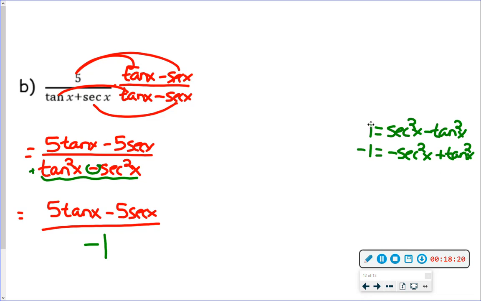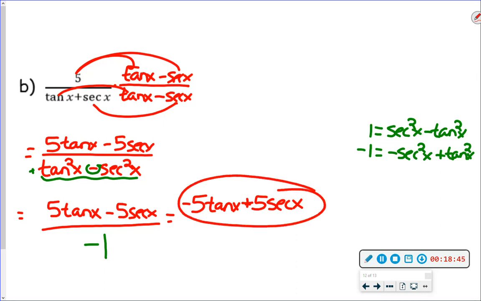Well, guess what? I can pull this right out of a fraction form now, because clearly dividing by -1 just affects the signs. 5 over -1, -5. -5 over -1, +5. We're out of fractions. I know you might be tempted to want to rewrite tangent as like 1 over cotan or sine over cos, but then you're in fractions. Same with secant. You might be tempted to write that secant as 1 over cos. Not saying they're not equivalent, but they're asking you to write them not in fraction form. So that's why I'm not doing that. I don't want any fractions in my answers.